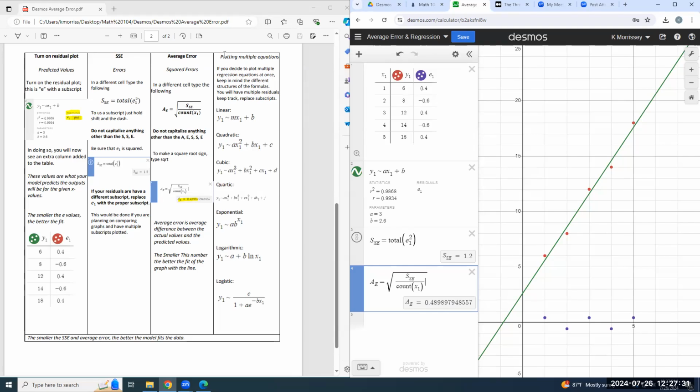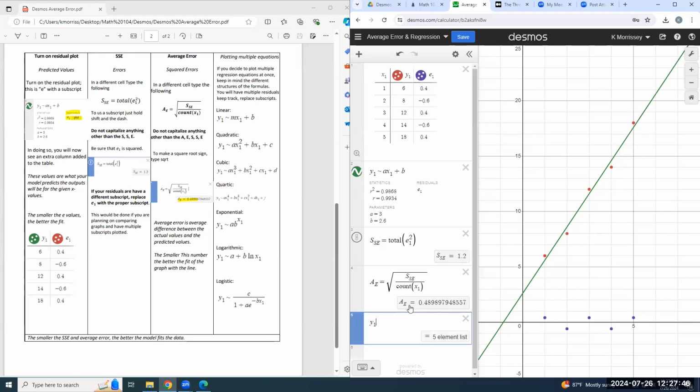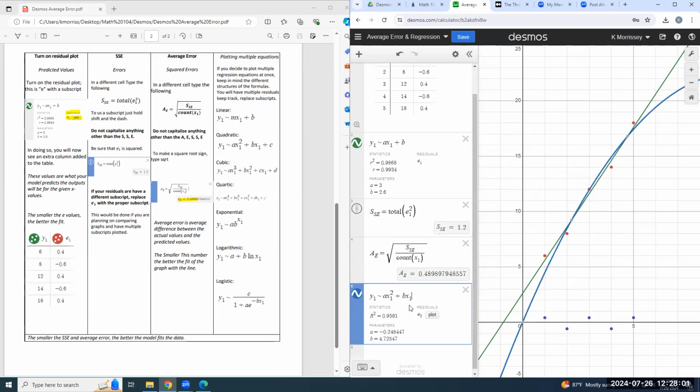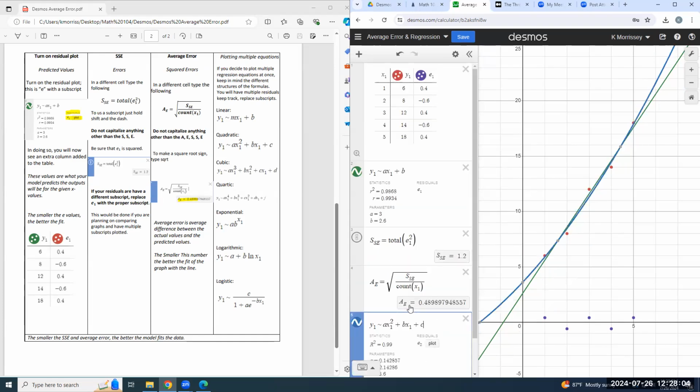Now with that in mind, if you're going to decide to plot multiple equations into one, because you can fit as many equations as you would like, for example, if I wanted to plot a quadratic, I would type in the following equation, y sub 1 ax squared, ax, I actually like to do my subscript first, ax1 squared plus bx subscript 1 plus c. So you'll notice that there is a new line that gets created.